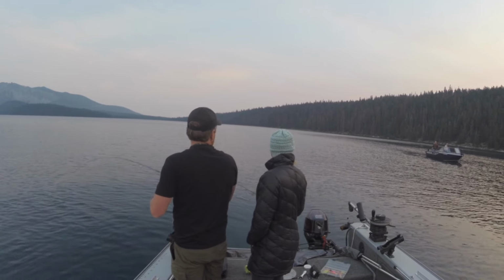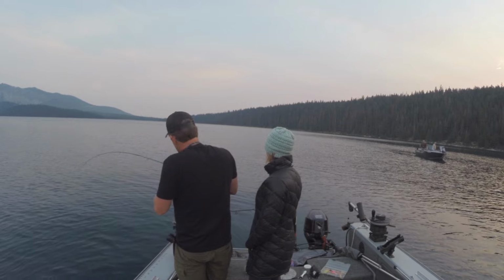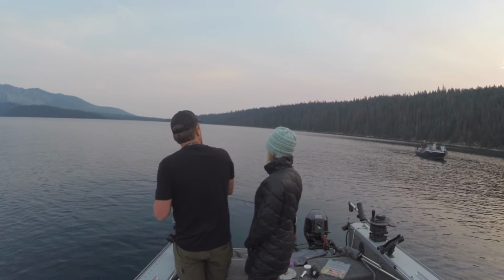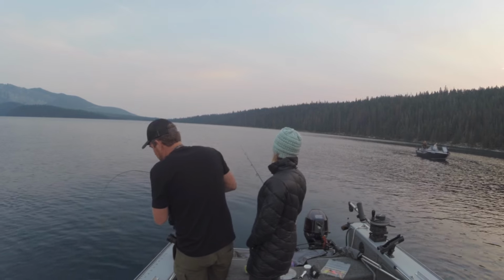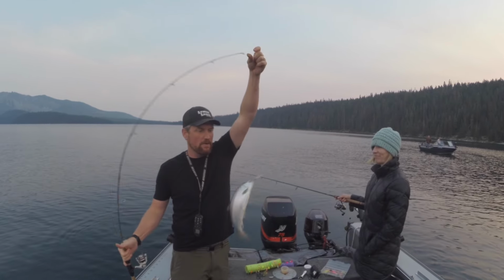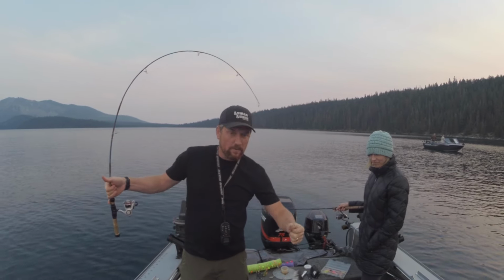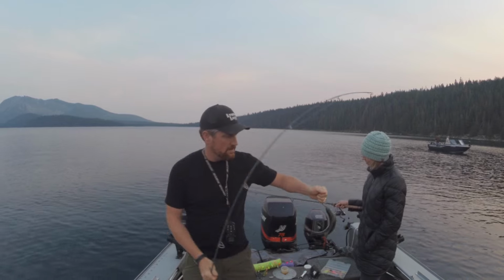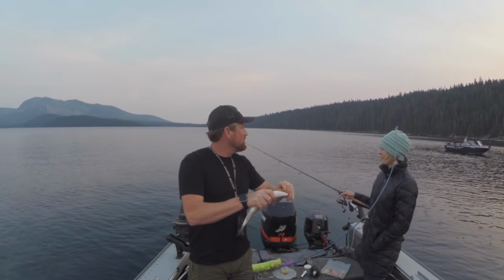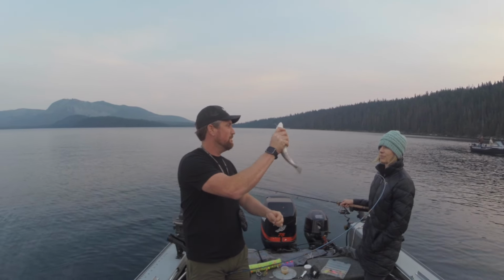What's the red sticker on the back, Cam? That's the safety inspection from a sheriff. Oh, I haven't run into any of those guys yet. It was out at Cultus. Oh, really? He just started swimming at the surface. Well, there we go. Our first jigging one. So the trolling bite totally died and Shaylin and Harlan were hammering them, so we switched over. Yeah, that's a good fish. Short an eyeball.